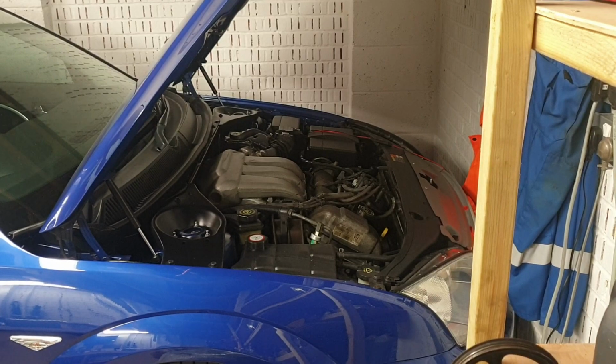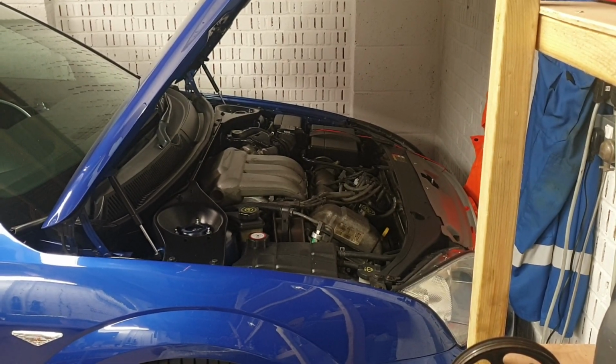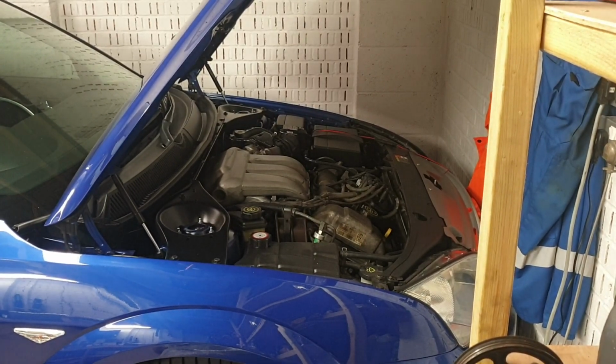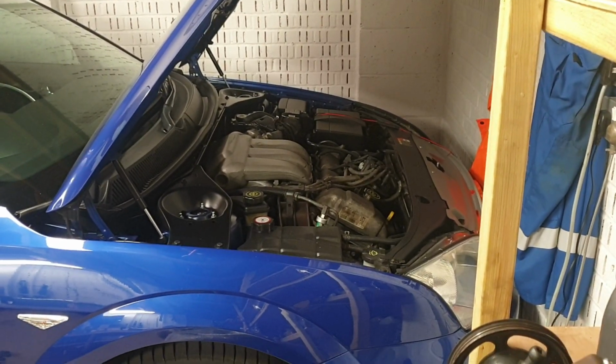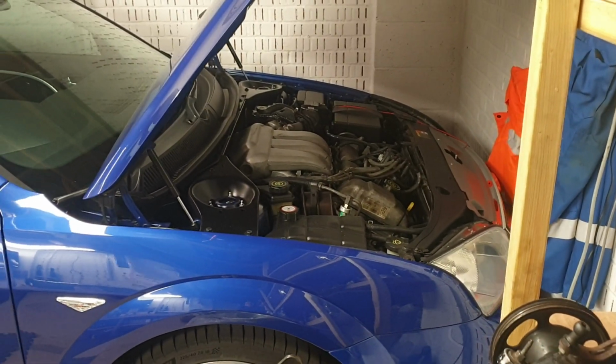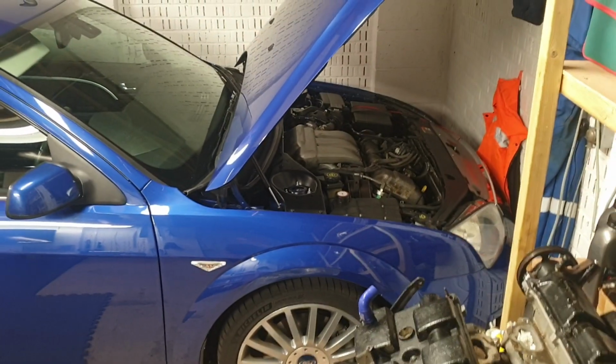And like I say, the oil cooler pipe assembly and the silicone hoses, or the old rubber hoses to be more exact, that's usually what goes, and that's usually what gives you the leaks on these things. Like I say, I found out quite quick.